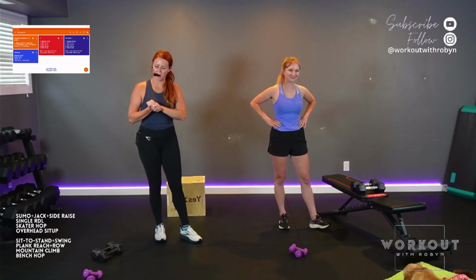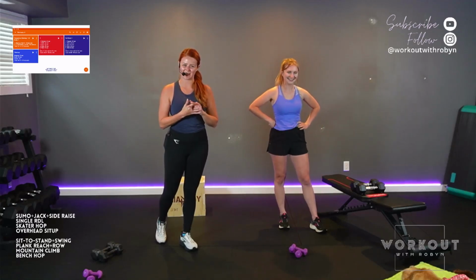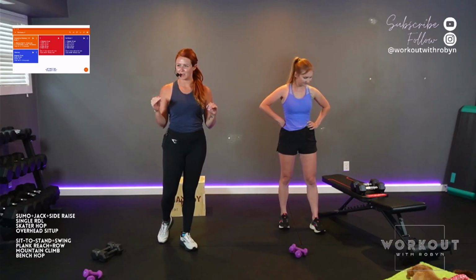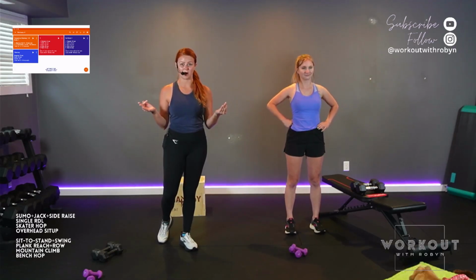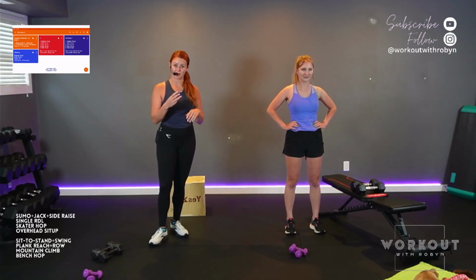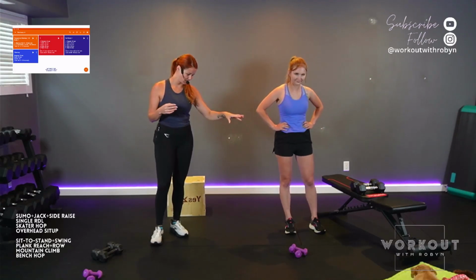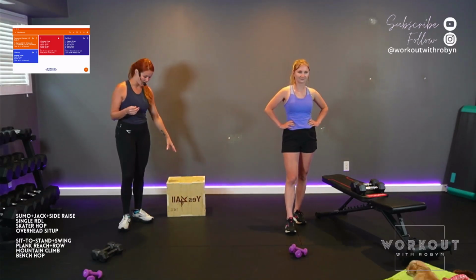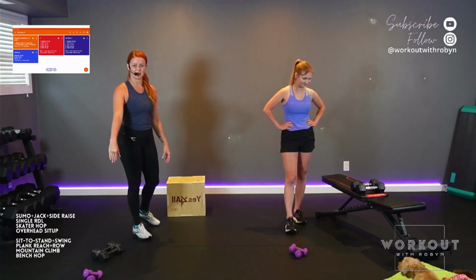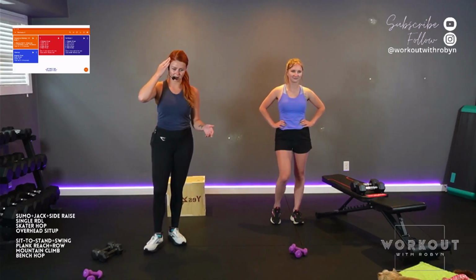Working out with Robin and Nika and Dolly off in the corner. Special day, full body HIIT day, 30 minutes, super minimal equipment. You might not even need any equipment if you don't want to. Two circuits, we're going to perform them three times. What Nika and I are using is a bench, my new box, a set of 10 pounds and the purpley 2-pounders. So super lightweight, have it on hand if you would like.